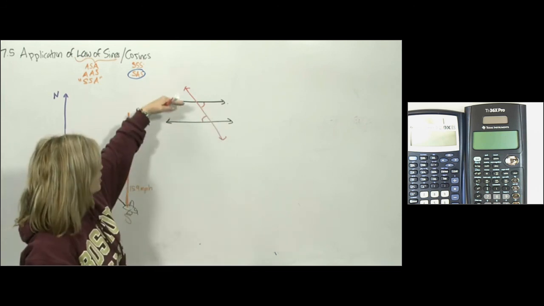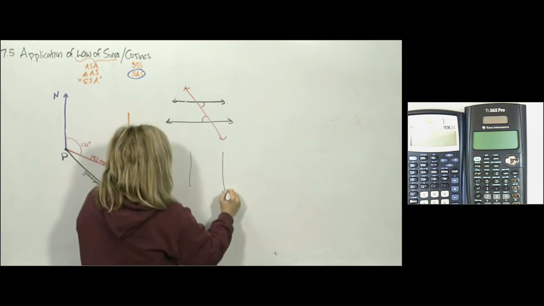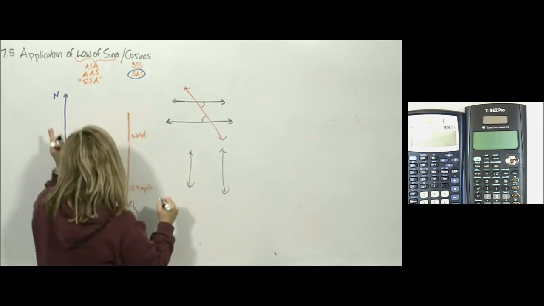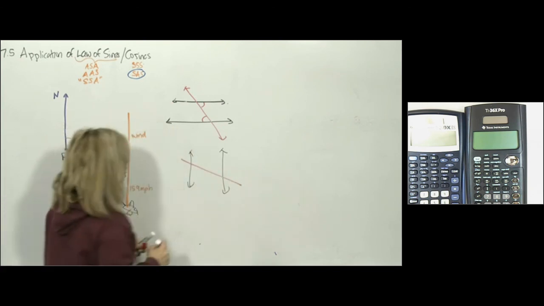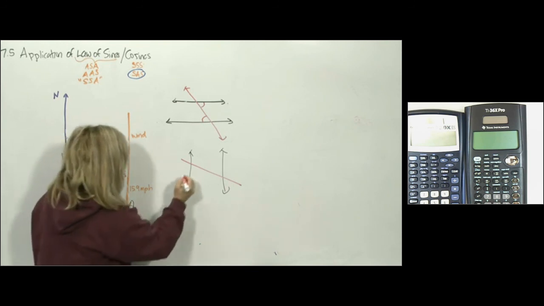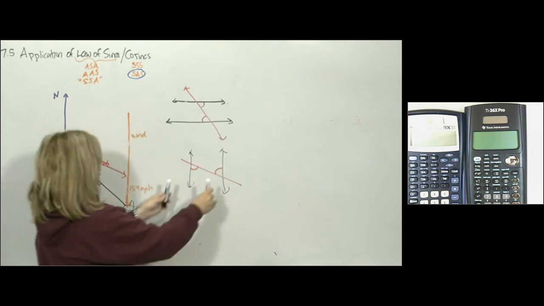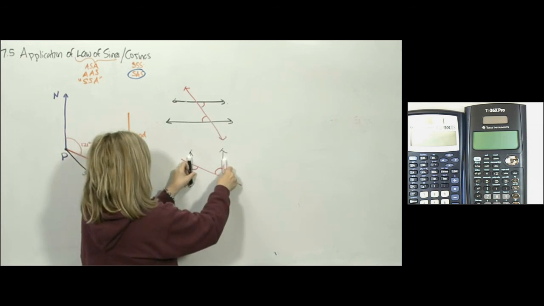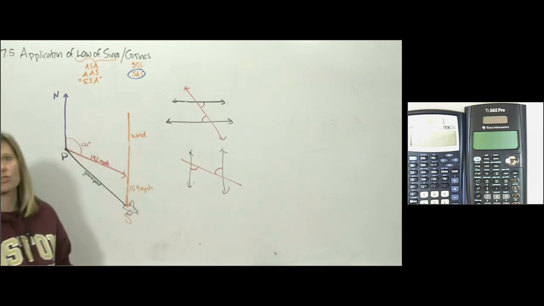Well, who says I always got to draw the parallel lines up and down? If I take that same picture and I draw the parallel lines like I have my vectors right here, and I draw my transversal in, I still have alternate interior angles. Here are the parallel lines. These angles are inside the parallel lines. They're on different sides of the transversal.